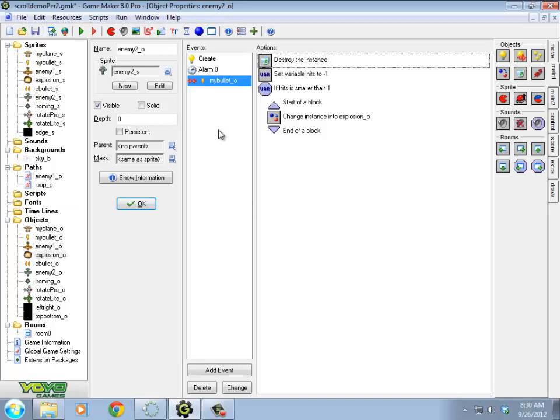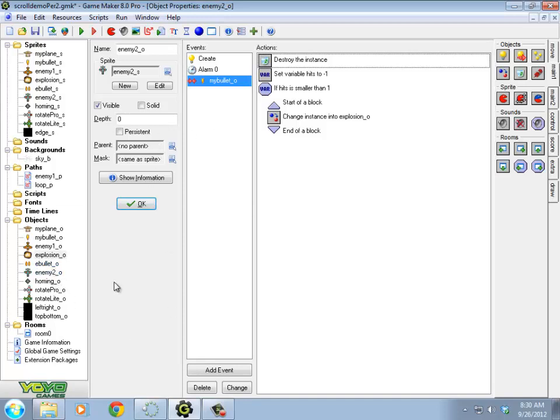The thing about bosses is they tend to be much more difficult to destroy than other enemies in the game. So maybe the boss should take like 10 or 20 or 100 hits or whatever you decide. The other thing they tend to have is they tend to behave differently and follow different patterns during the game. So in the example I'm going to create, I'm going to have a boss that has 2 different behaviors. It's going to follow a path, and then when it reaches the end of the path, it'll sit there firing homing bullets at me. So following the path, it's just going to fire straight down regular enemy bullets, E-bullets.